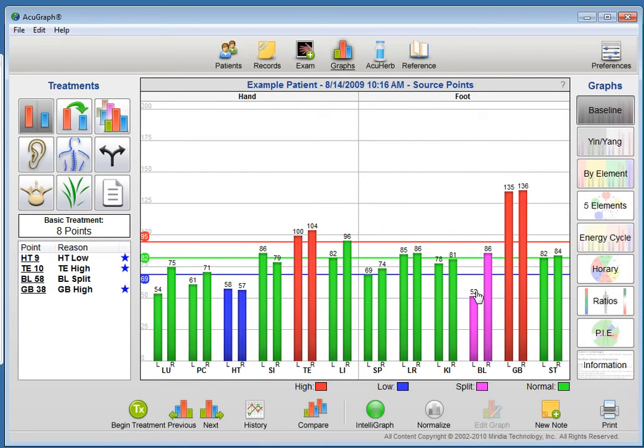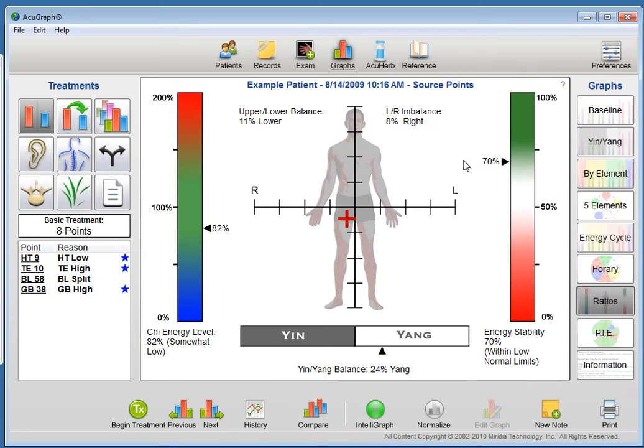Its lowest point is here at 52. Its highest point is at 136. So that's the total range of the graph, between 52 and 136. The peaks and valleys, although there are some, they're not as pronounced. And so stability landed kind of medium good. It's within the lower limits of normal for stability.